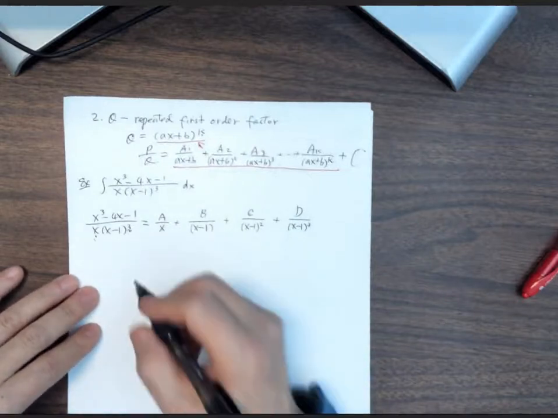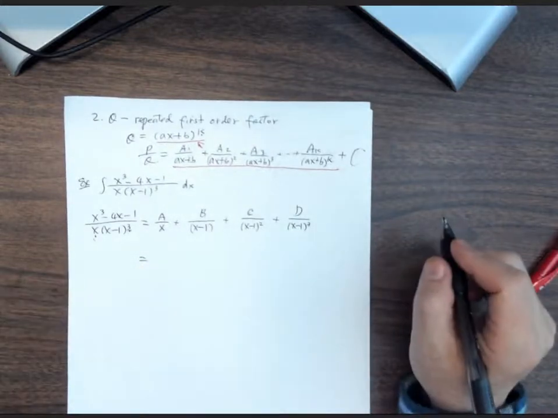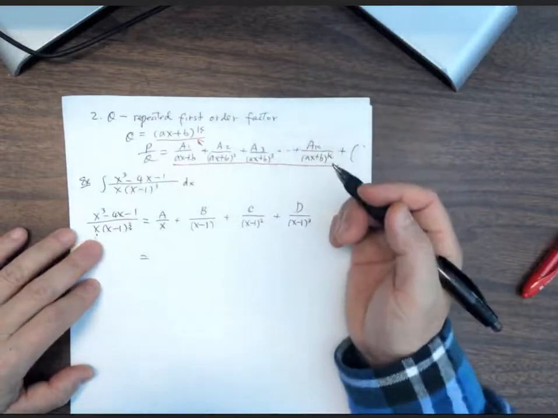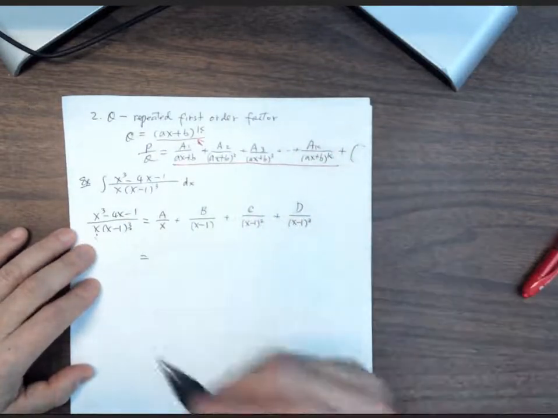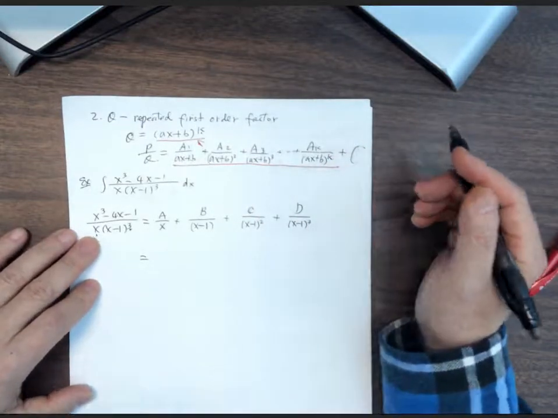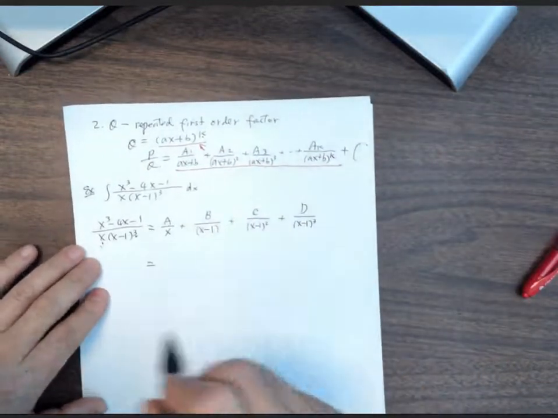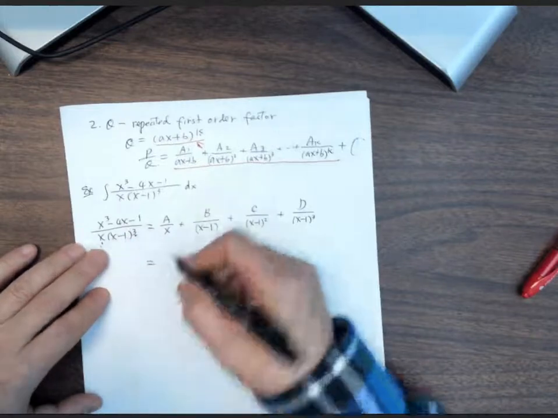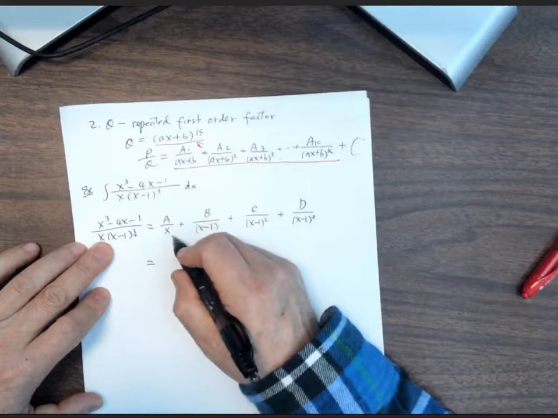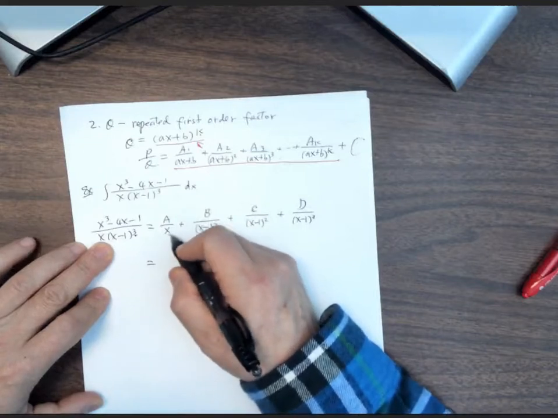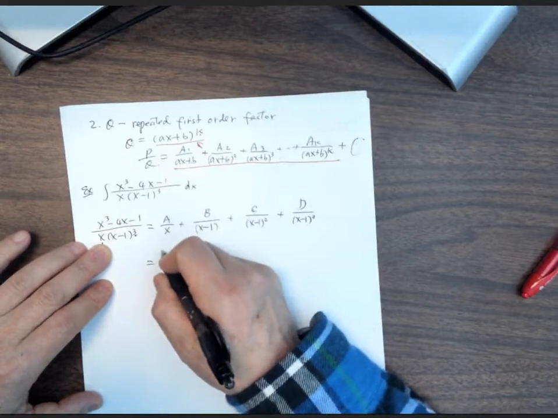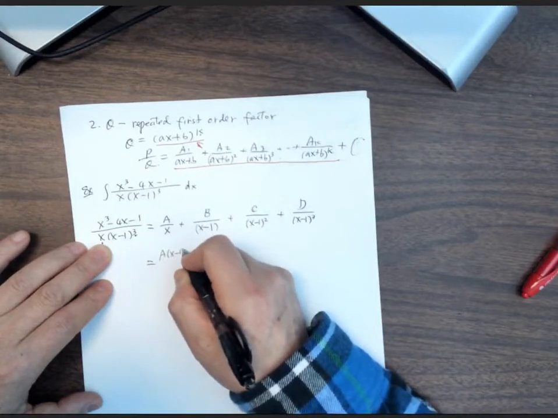Okay, well, the rest would be to combine them into a single fraction. It's the same algebraic work. We're going to find the common denominator, which is actually here. So what you do is rewrite every one so that the common denominator becomes the new denominator. For example, the first one I would multiply top and bottom by x minus 1 to the third power.